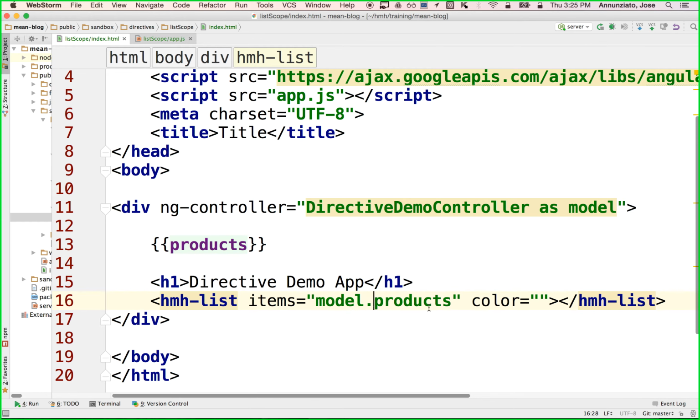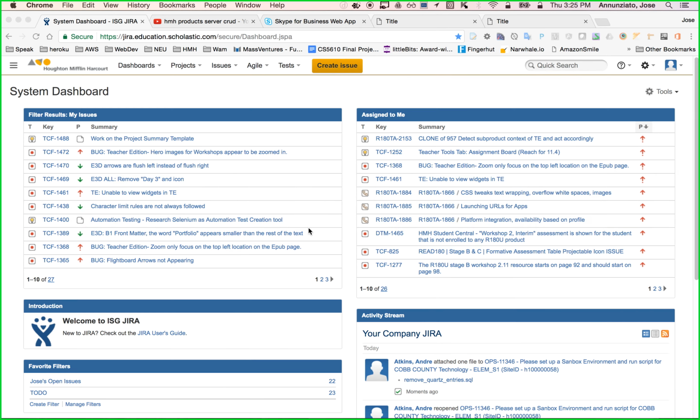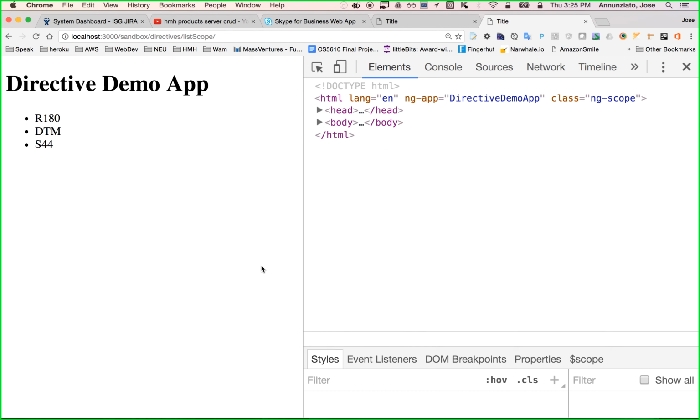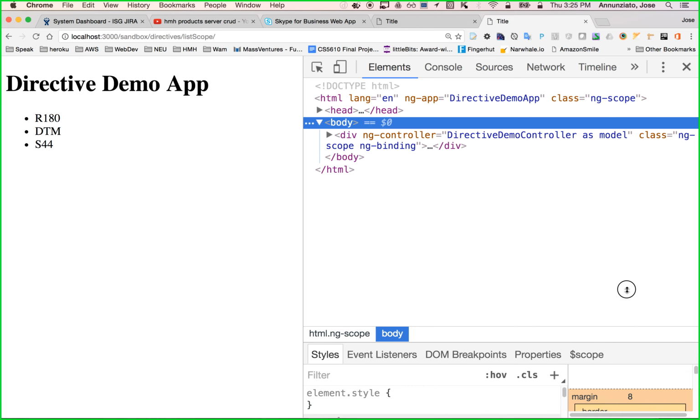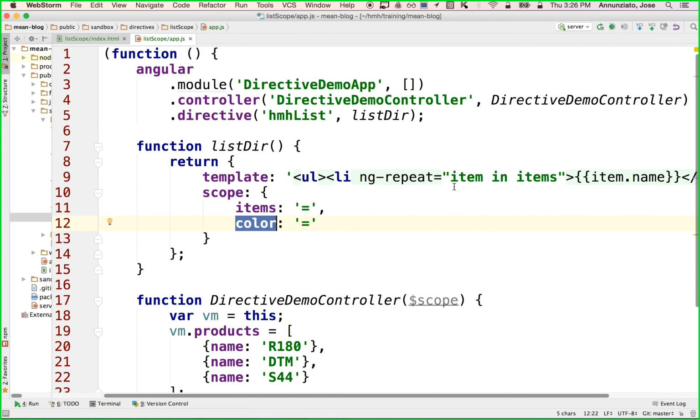So same thing here. If I say red, the default behavior is look for a variable called red on the scope, and whatever that is going to be tied to this color here. If we render this, I think it's going to complain. See? I guess it didn't complain. If it doesn't find it, that's right.